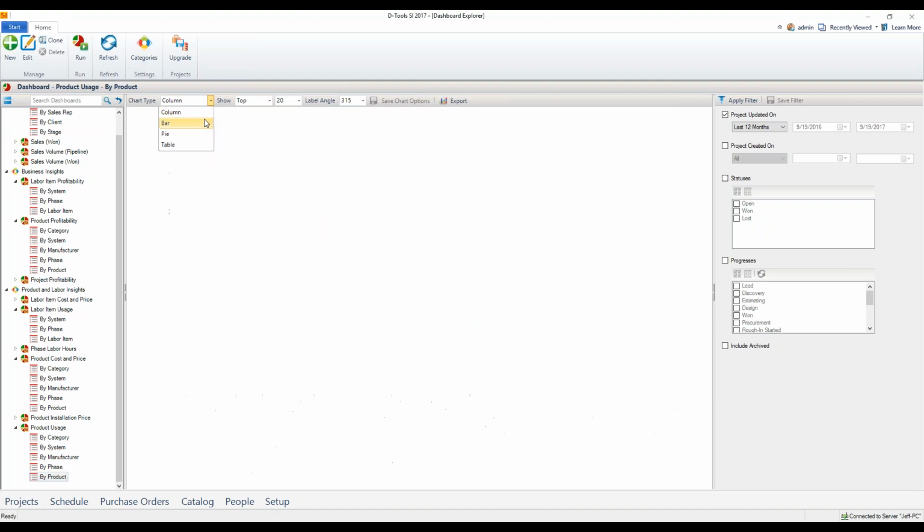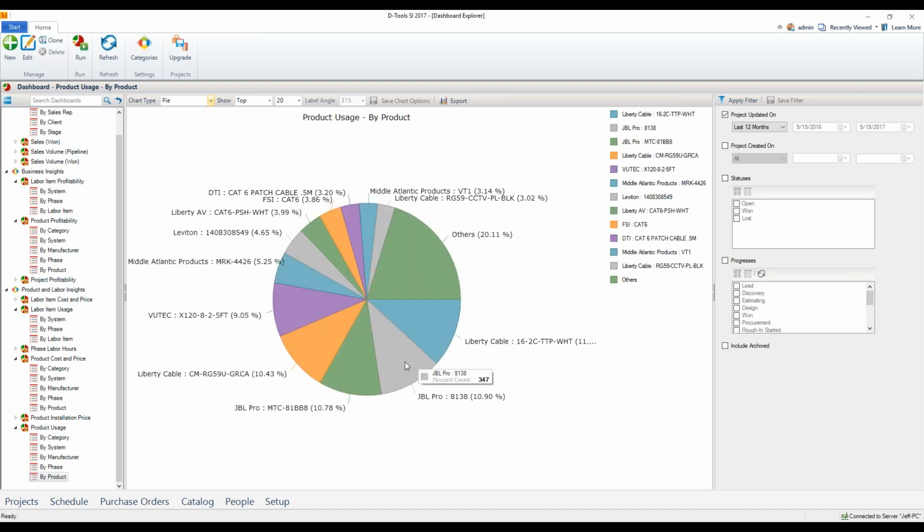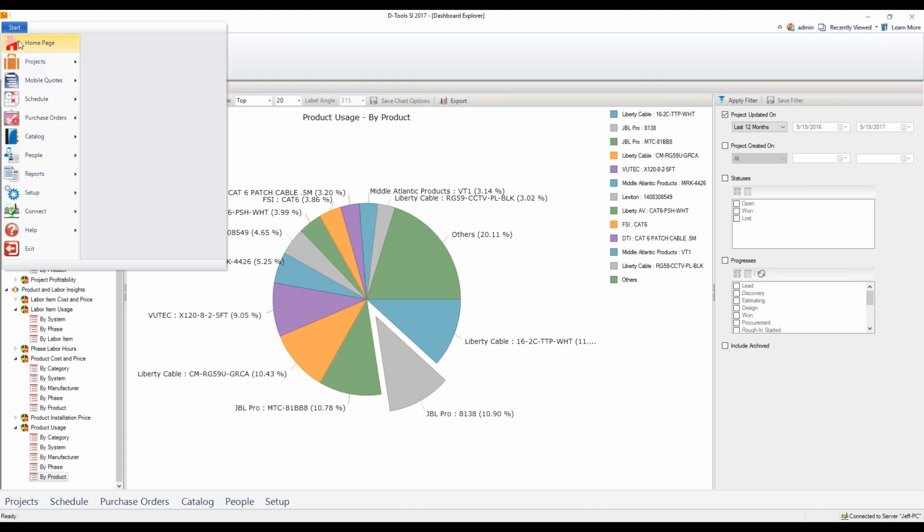You can look at it in a bar chart. You can look at it in a pie chart. You can look at it in a table. So it just gives you some nice numbers to visually see what's happening in the business over a period of time. And these are completely configurable, so you can make them look any way you want as far as what's covered. And the same is true with our reports. So you can fully customize any of our documents using our internal report designer built into the software. So that's just the last thing we usually hit on in the general overview.